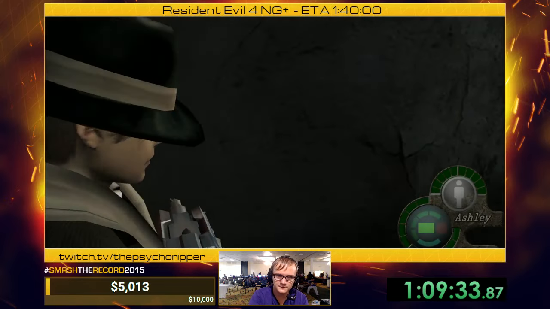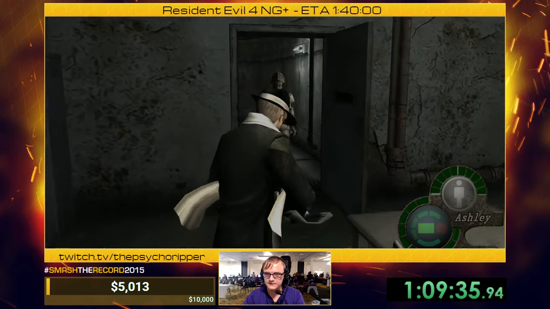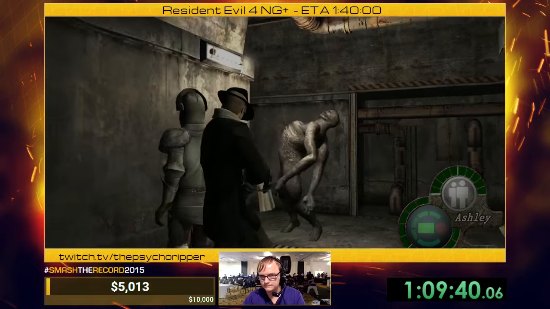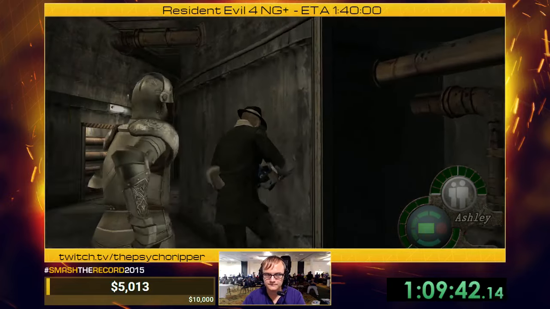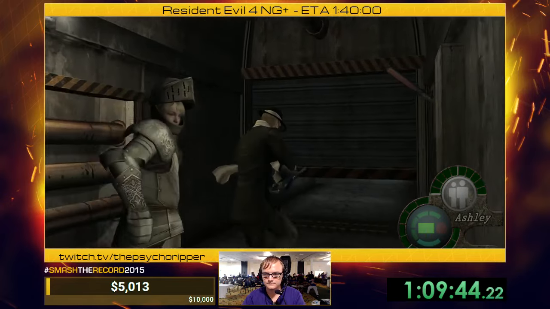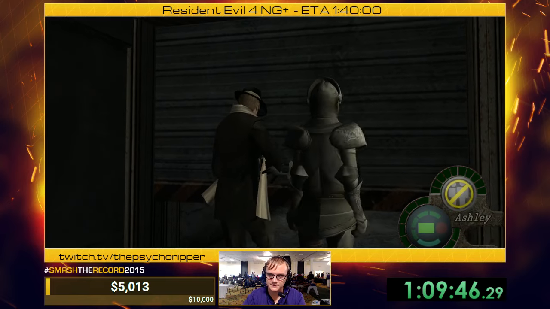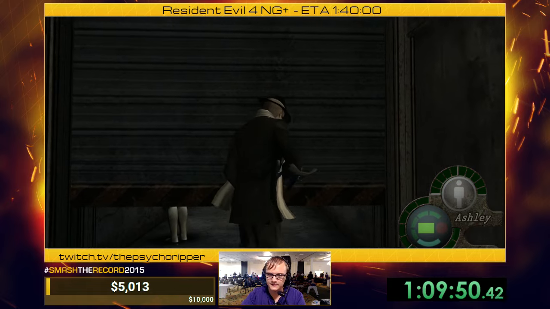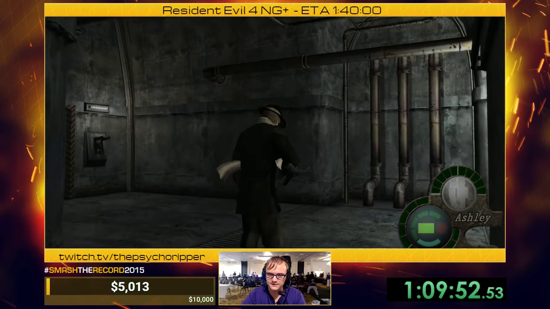Alright, so we have to now get Ashley to crawl under that space for us. I'm gonna try something real quick here. Hopefully it works. Alright, sweet. Dodged. The optimal thing to do there is dodge the attack so that you can get past that enemy. I totally messed that strategy up, by the way.